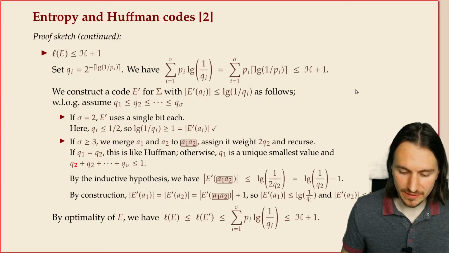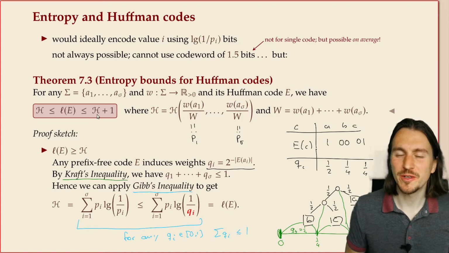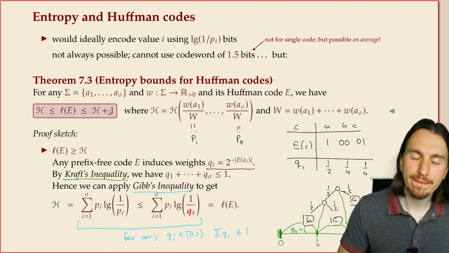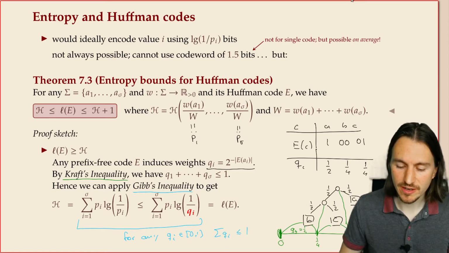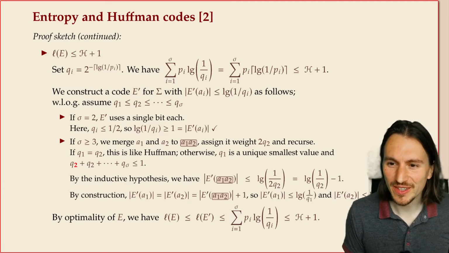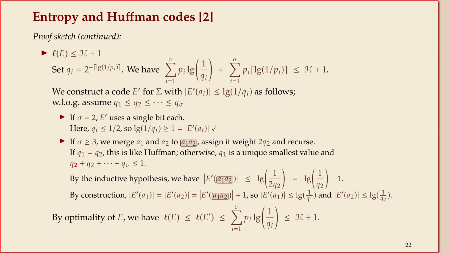The second part of the proof is this upper bound. So we now want to show that we can always have at most H plus 1 as the code word length in a Huffman code. This statement needs a Huffman code. And I'm aware that this looks a little scary, but the argument is not that tough. I just wanted to spell it out on the slides. But let's go through this a bit briefly.